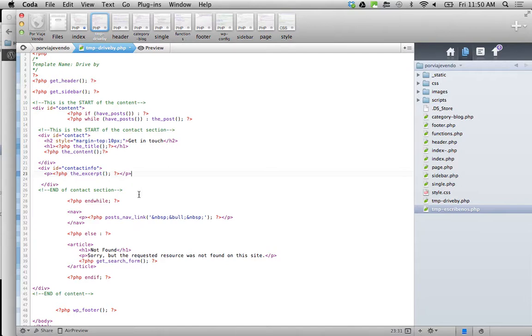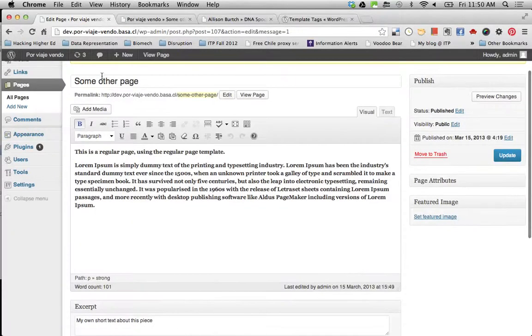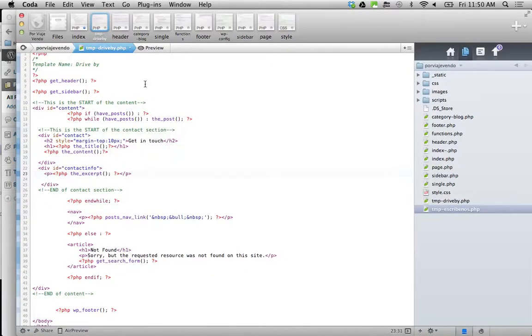And that's a really powerful thing, because we're not bound to only having a title and a content. You can actually build, if you want, a second title, a subtitle, a tagline, whatever you want, and you can build it into WordPress. So I'm going to go over a little bit more about these kind of things, the template tags, and then I'm going to step a little bit back and I'll show you another thing.